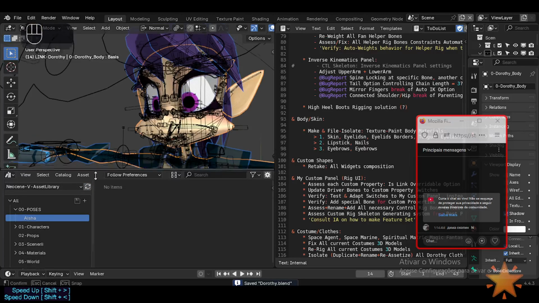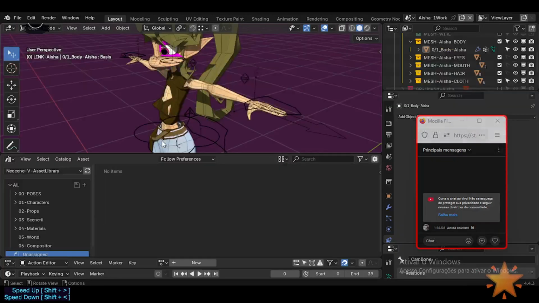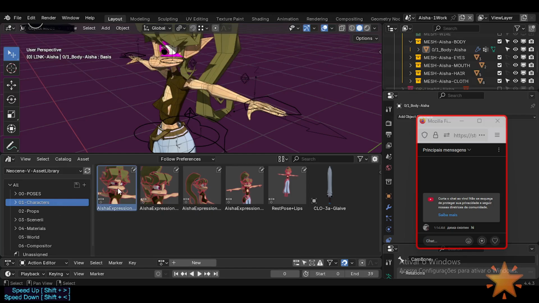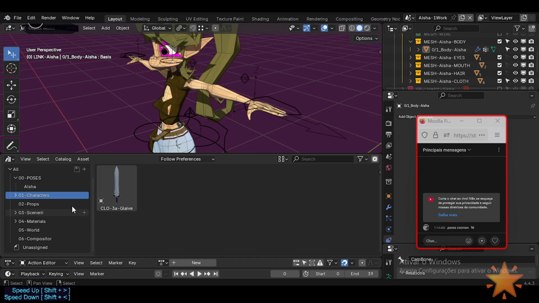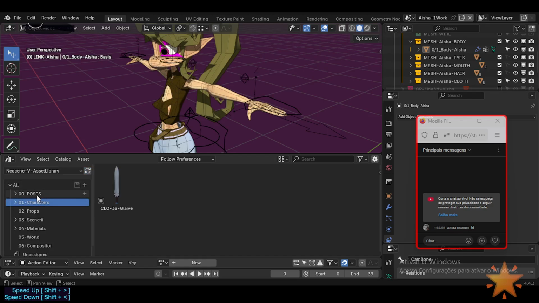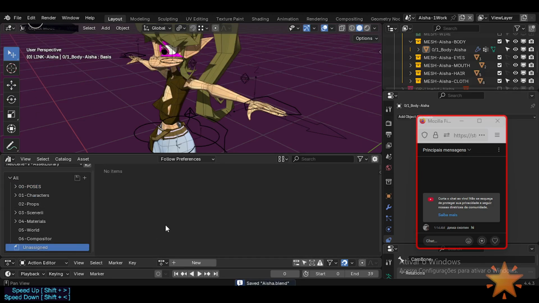Then now we are going to open again Aisha, is that it? Yes, Aisha, which contains this. I'm gonna bring this directly into here. Save, now can save. Finally, okay, so now we don't have unassigned madness. Finally, this is clear, folks.